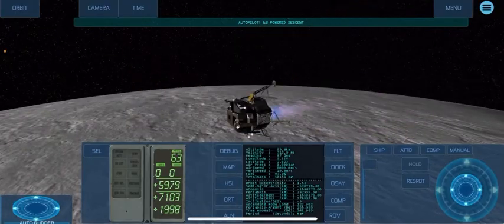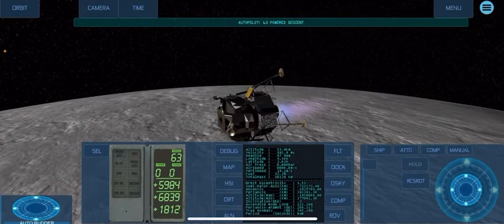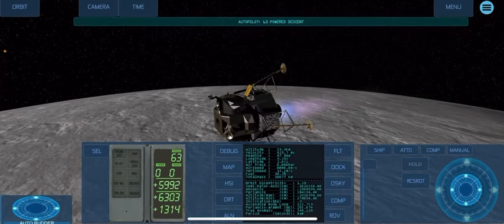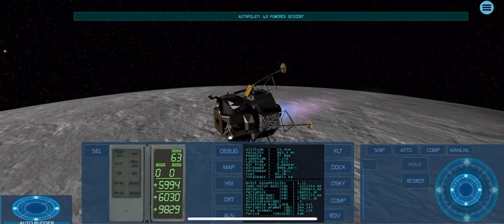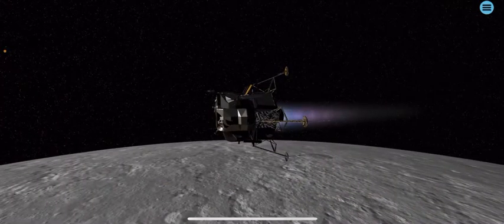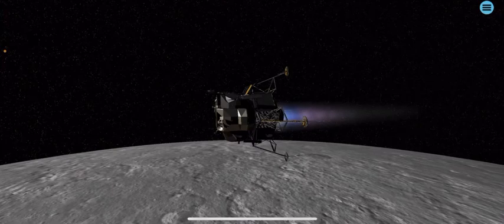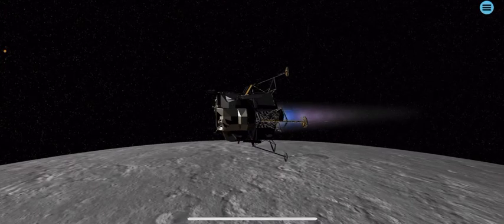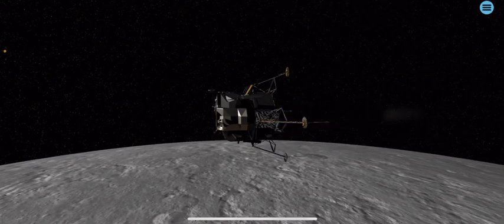All right, here we are. We have just gone into initiation for powered descent to land on the moon. And this one is also run on autopilot. For the Apollo 11 missions, I think everything they have programmed on here can be done in autopilot, which I'm just going to let it run in.